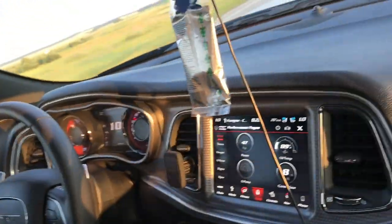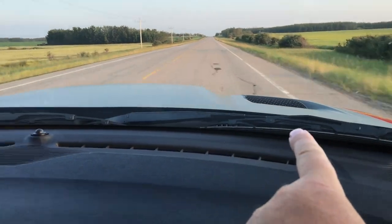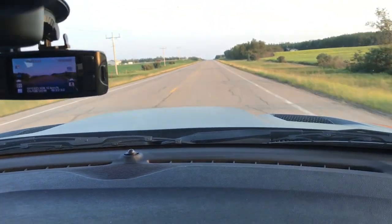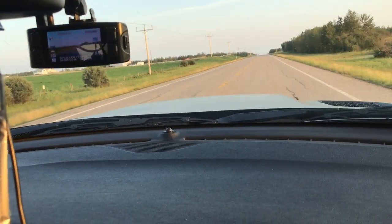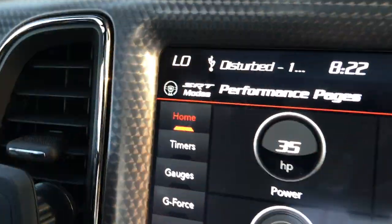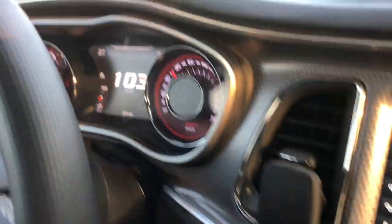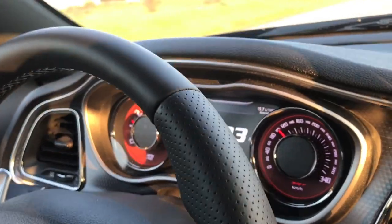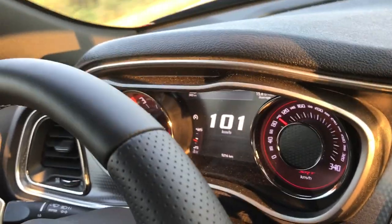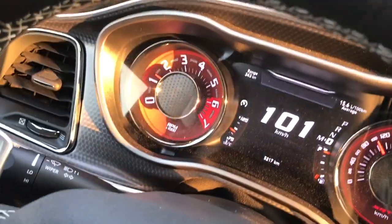It's a nice car to ride in. Looking at the front of it, it actually looks pretty cool — you've got these two vents, one over here and another one over here, and the hood looks pretty cool. So when you're driving the car, you know you're driving something a little bit special. The dashboard is really, really good — a phenomenal number of readings, different controls, different functions. You've got the valet mode, the black mode, the red mode — they've got modes coming out of their yin-yang in the Hellcat. It's got a really nice dash accented with red. You've got a nice speedometer that goes up to 340 kilometers per hour and a nice tachometer that redlines at just under 6,000 RPM.